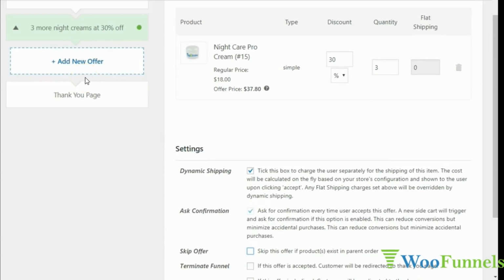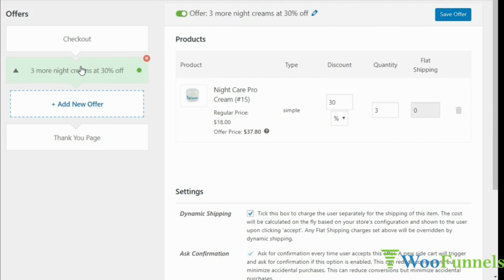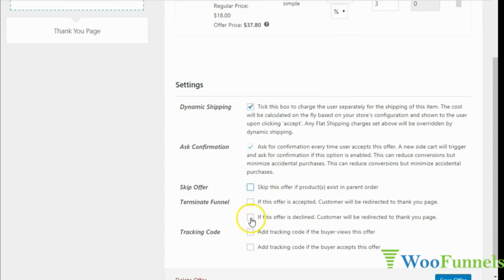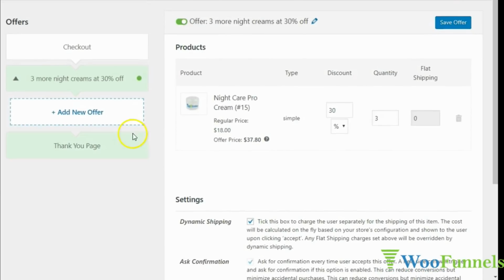So maybe you decide, okay, I just want to show them one offer, but if they're accepting the offer, then I do want to show them the next offer. But if they've subsequently rejected 2 offers, I do not want them to see the third offer. Even though I have set it up in my funnel, I still do not want them to see it, right? Because maybe they're getting annoyed. So what you can do here is terminate the funnel if this offer is declined, right? But if the offer keeps getting accepted, you keep showing them the next offer because you know they are in buying momentum, they are liking your upsell funnel, they are loving the upsells you are pitching to them.